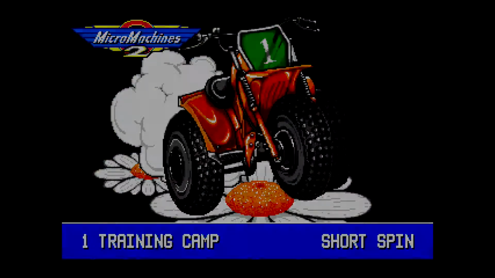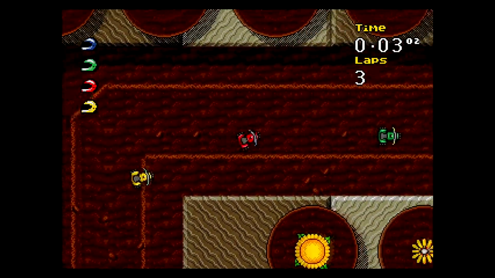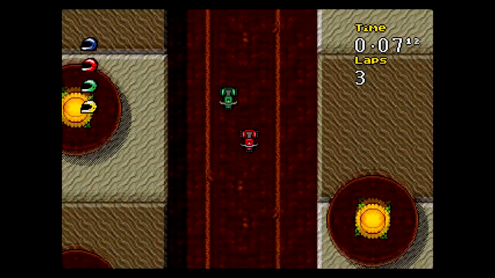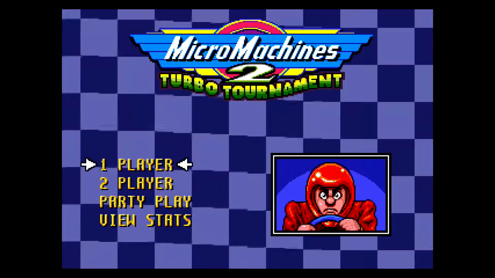And here we are with the sequel. This is Micro Machines 2 Turbo Tournament, originally for the Sega Mega Drive, but it got ported to DOS and SNES a couple of years later. This came out in 94, so this is a year after the original Mega Drive game. It's a similar sort of game, but they've expanded the scope massively.